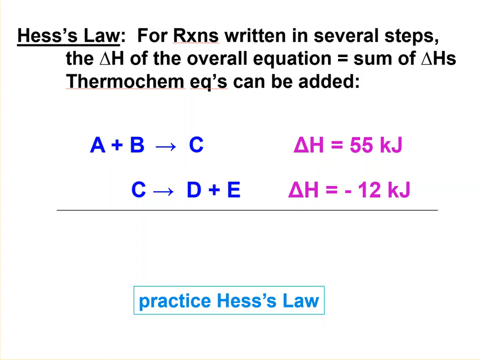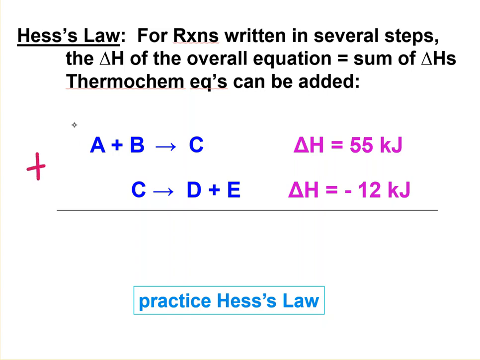Hess's law is another way we can manipulate thermochemical equations. And Hess's law you can always recognize because you'll be given more than one reaction, and what you're going to do is add them as though they're algebraic equations. Just like we multiplied through by a factor like it's an algebraic equation, we can add equations.